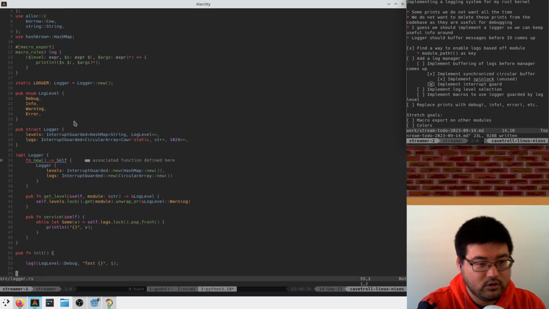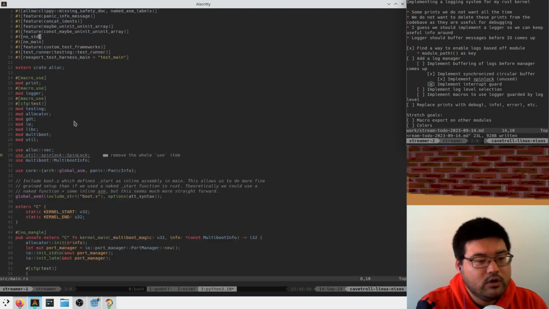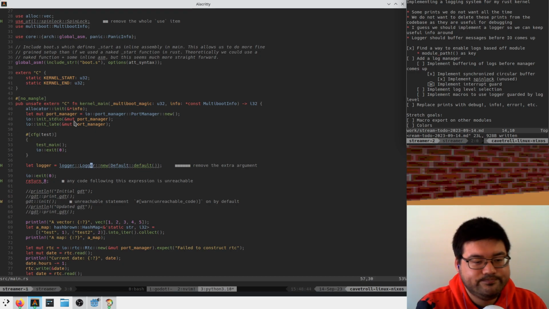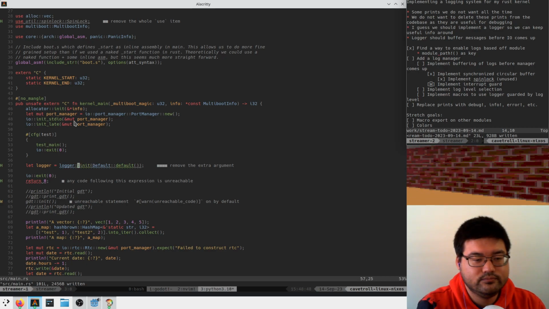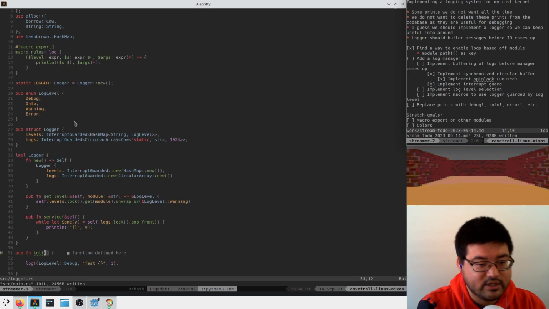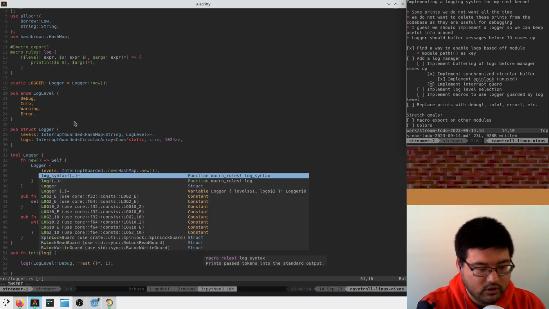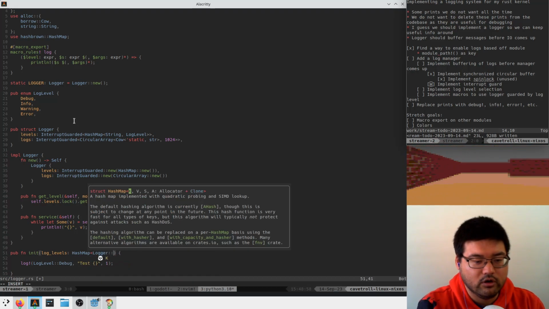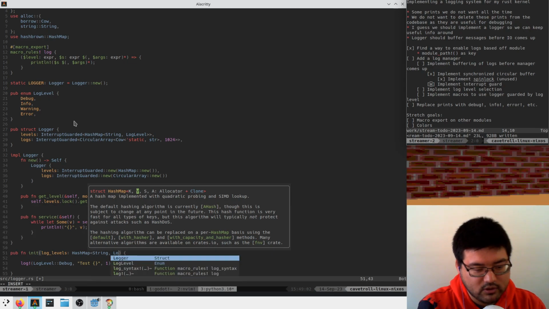And I think we're chilling. So now here I just call logger init instead of logger new. Like this. And this takes in the default log levels. So log levels hash map of logger of string, which is module name, to log level.